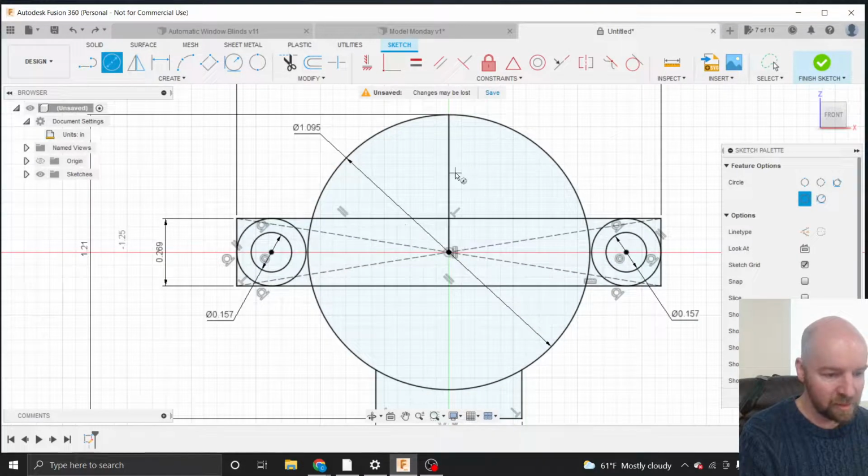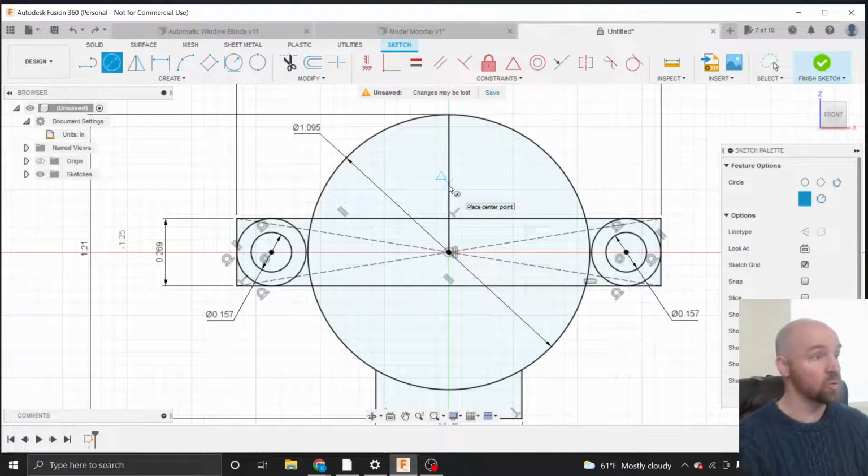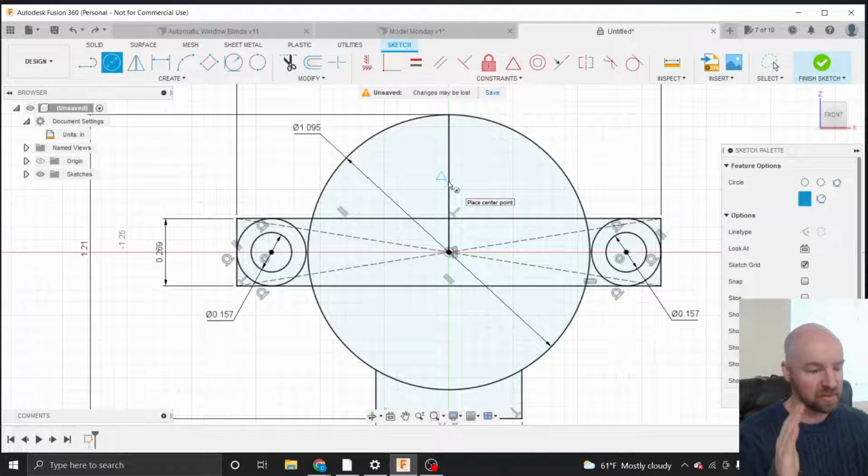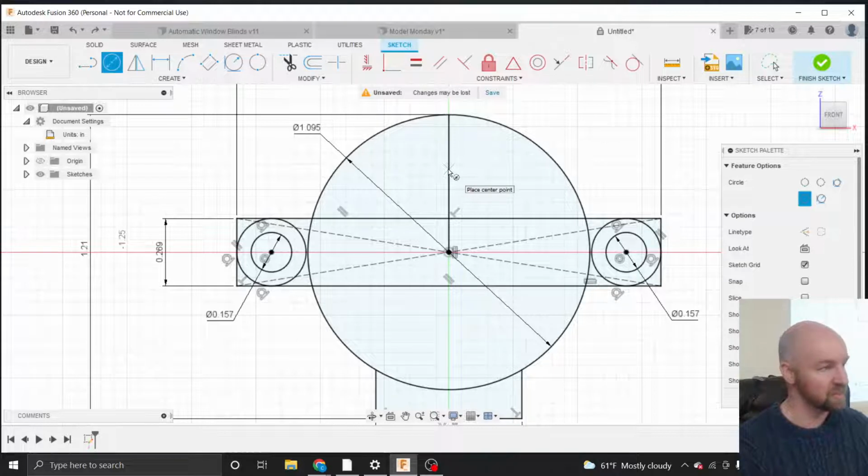Now when I place it, I definitely don't want to place it in the middle of this line, because we're going to force this into place using constraints after the fact. If I already have something constraining it to a position on that line, it's not going to be friendly with me later, and it'll swear at me about things being over constrained. So I want to make sure I don't place the center of the circle on the midpoint of that line.